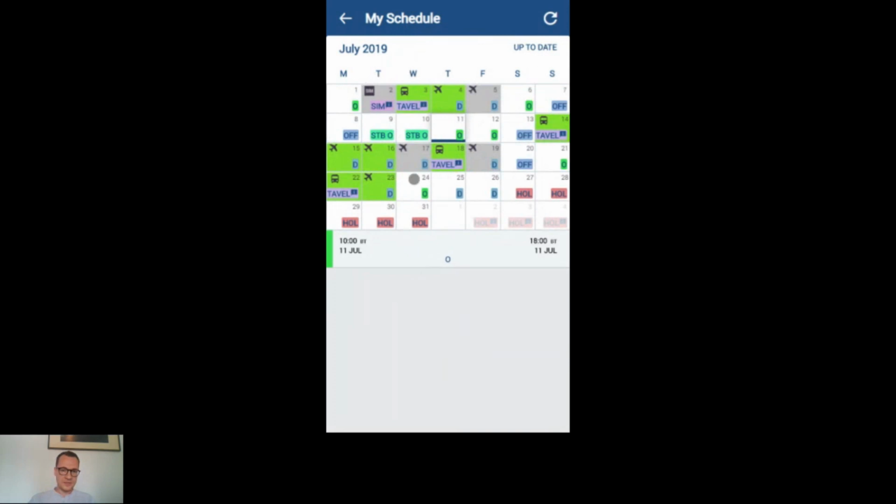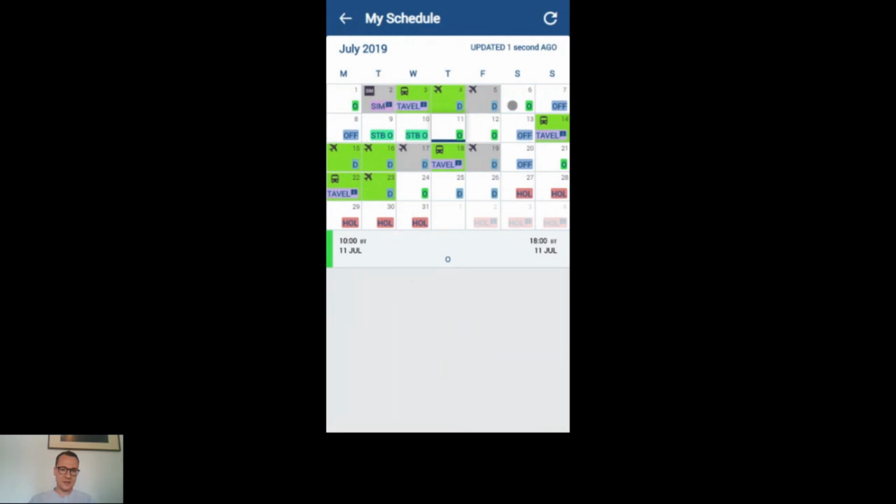You also probably noticed the color coding. The little icons in the top left corner indicate the type of operation. So here you see simulator duty or simulator flight, positioning with the bus icon, and flight with the aircraft icon.